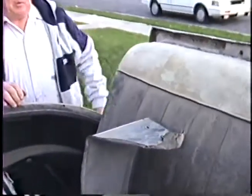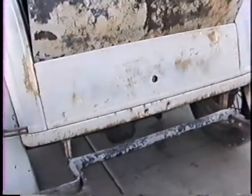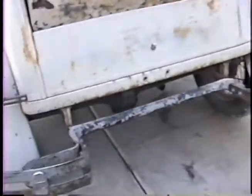The rumble seat. I think the seats are original, but the coverings on them are not original. It does not have the luggage rack. The tail lights are original. All the fenders are original. And it has a convertible top to go on it.